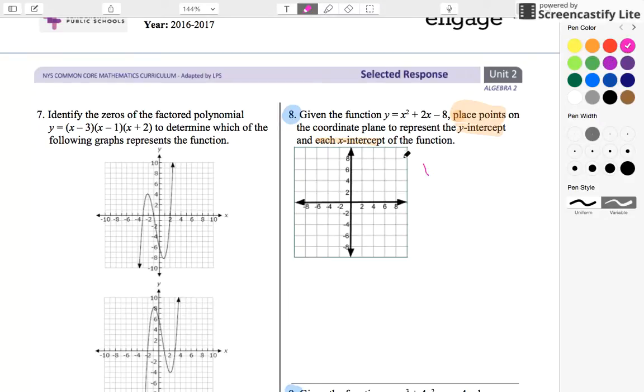So right here we have y equals x squared plus 2x minus 8. Now, I saw a lot of people do this on their paper, and they're like, oh, I know how to do this. I know how to find the x-intercepts. I'll do x times x. And I think what two numbers multiply to give me -8, but add to give me 2. So you're like 4 and 2. 2 has to be positive, so 4 has to be bigger. And then we have -2. And then you're like, okay, I'm going to set those equal to 0, and you find out that x equals 2 and x equals -4. So you're like, oh, those are my x-intercepts. I'm going to put a dot for 2 and a dot on -4.